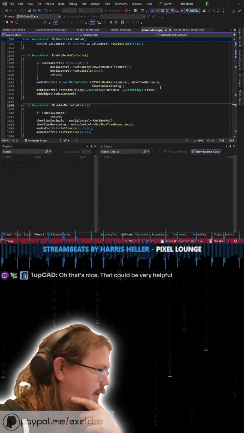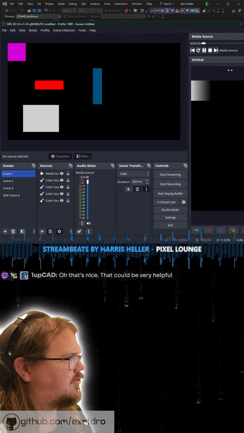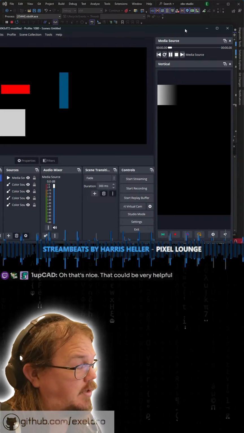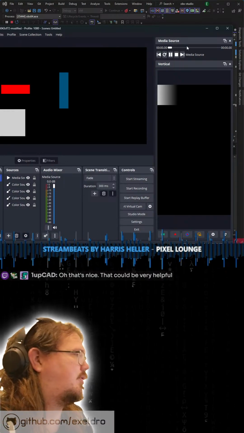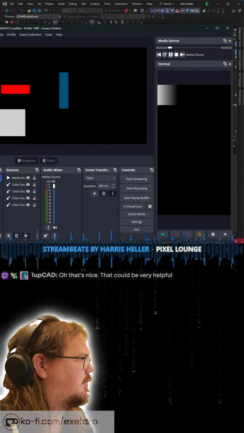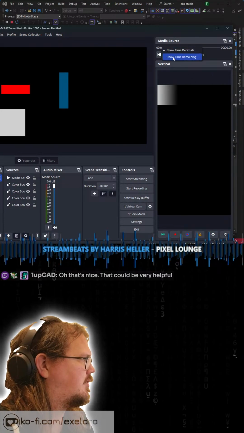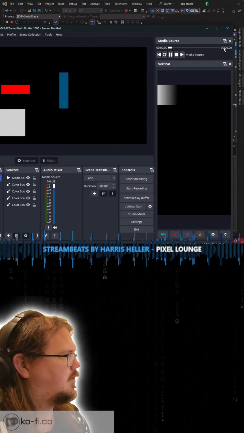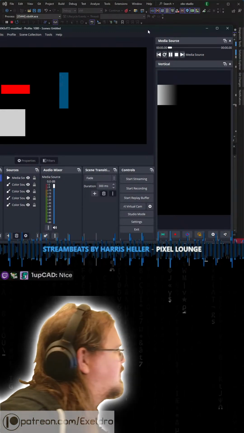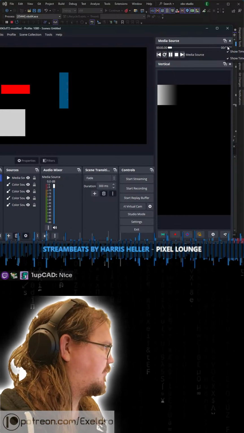Yeah, that can be helpful. Those were options that were already available if you use the Media Controls plugin, but they were not available here, so now you can select that and select if you want the time remaining or not. And it saves it, so the next time you start up OBS again, it should be the same as you left it.